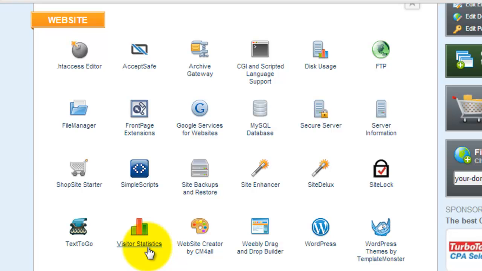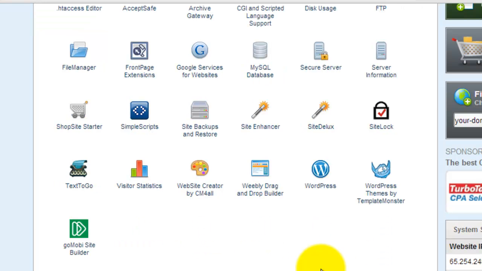The Weebly drag and drop builder is what we're going to be building our websites with in the next tutorial. I have built mine through WordPress. I'm a little more tech savvy, as you can tell through my website, so I use that. And I'll have another series a little later on down the year with that as well.